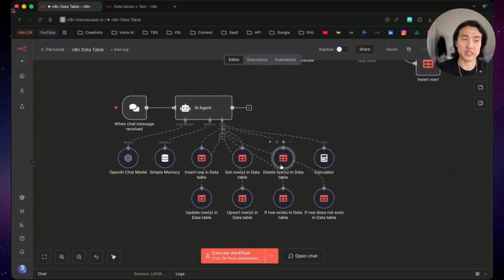So when would I use a data table? I would use a data table if it's strictly for internal use and you're not going to show it to anybody else, if it's not front facing, because this data table is only going to be in n8n, so there's no other way to access it unless you send the data over to somewhere else with an API key and an HTTP request. So if it's only for use within n8n, I would use data tables.